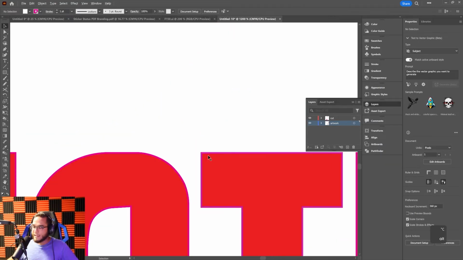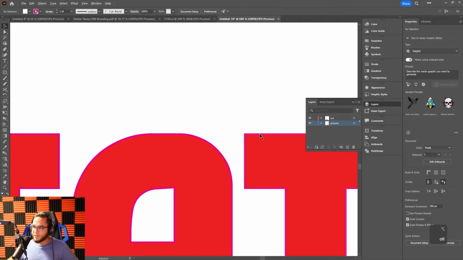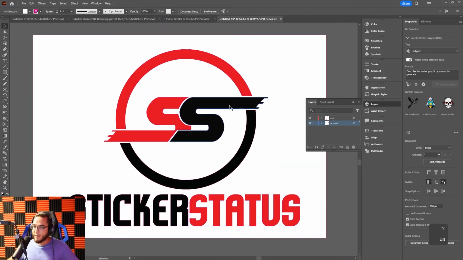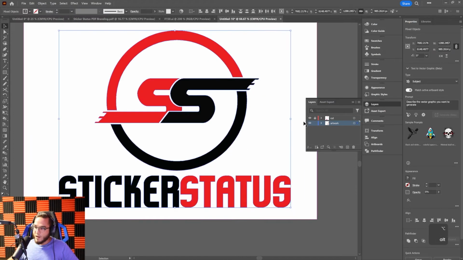there is going to be a little bit of variance in your blade where it could cut just a little bit higher, and then you're going to have a weird sliver of white on the edge of your stickers. So this is where you need to add bleed, because it's going to help your sticker come out much cleaner. So what you're going to want to do is select all these colors. You don't need to select the cut line. So I locked my cut layer, and I just have my artwork layer here, and I have my artwork selected.